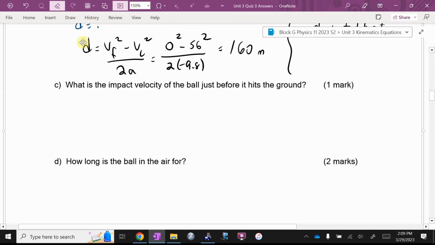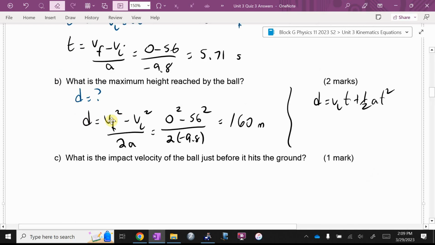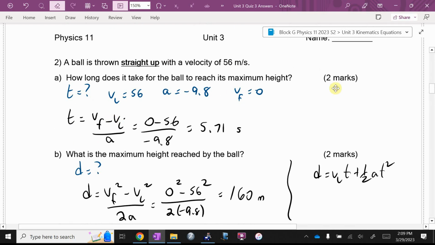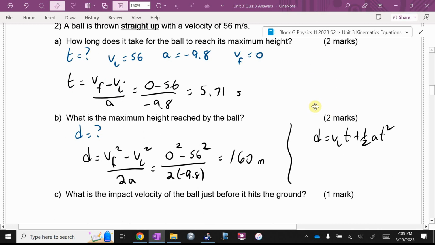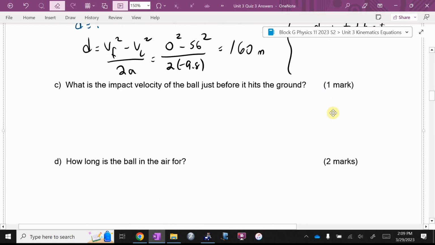Ooh, I pointed this out to a few of you. Some of you need to become better test writers. Jordan, how many marks is 2A worth? How many marks is 2A worth? Yeah? How many marks is part B worth? How many marks is part C worth? That's a hint that you probably already know the answer, or at most need to type one thing into your calculator.